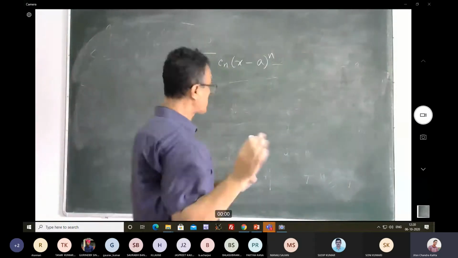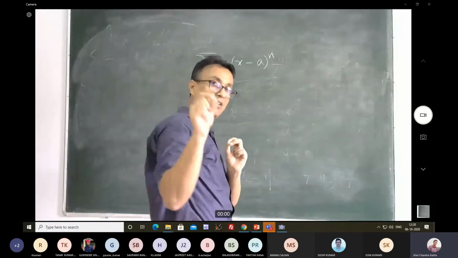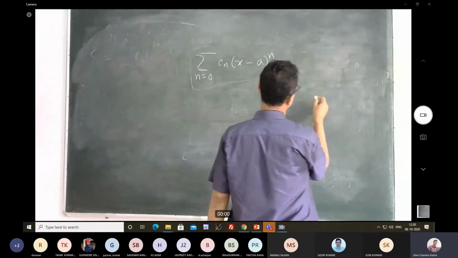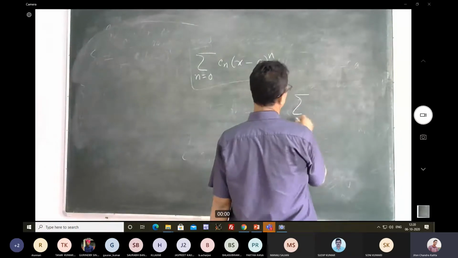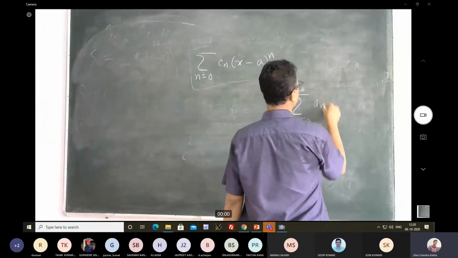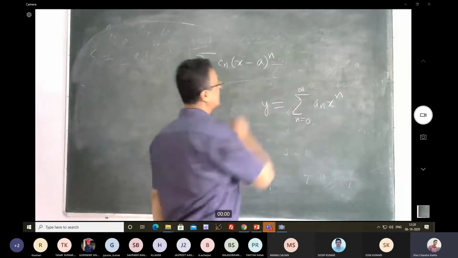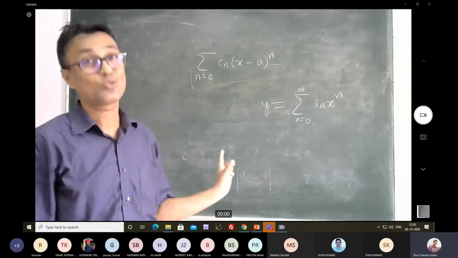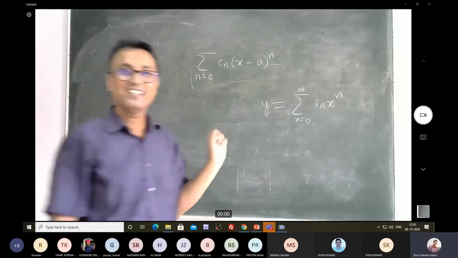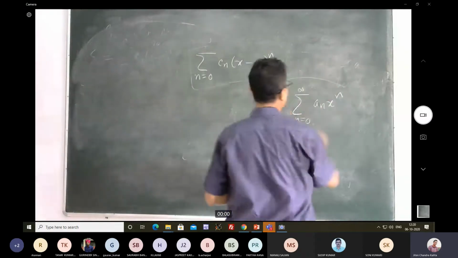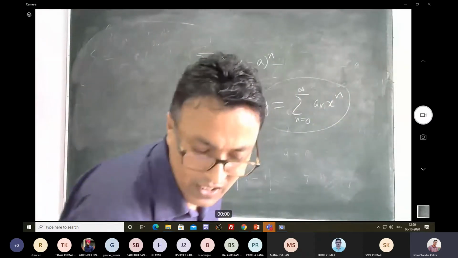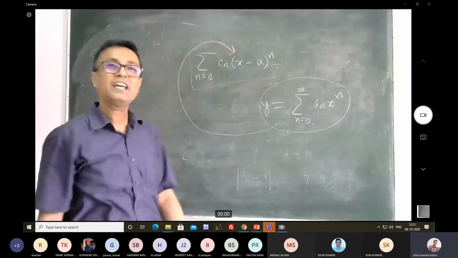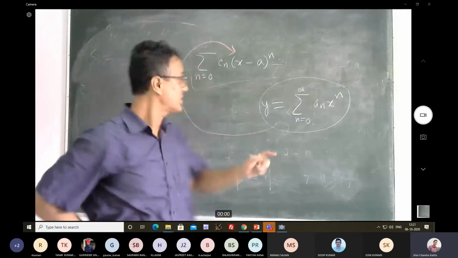So now, if you recall what you did in solving an ordinary differential equation with the power series concept, then what you probably did, you simply started with something like this. You simply assume that the solution is of this type, right? Solution is of this type. And of course, I'm also going to do this and don't worry about it. Okay, fine. Now, why are we doing this? Whereas in my original definition, I defined the power series in this way.